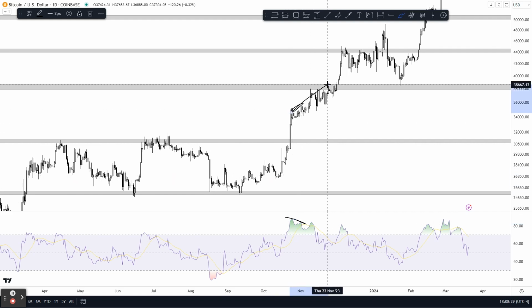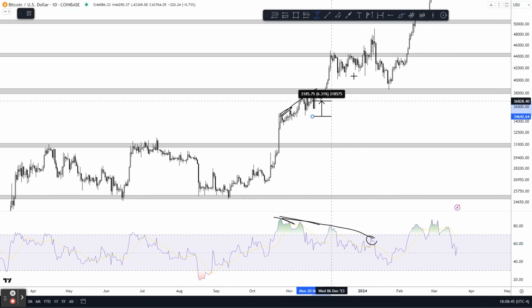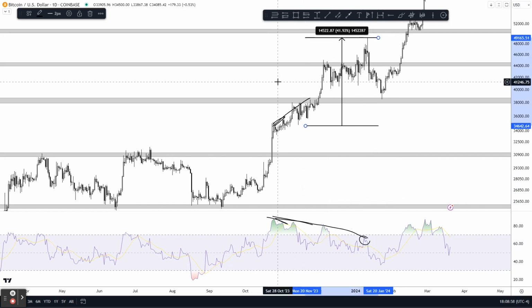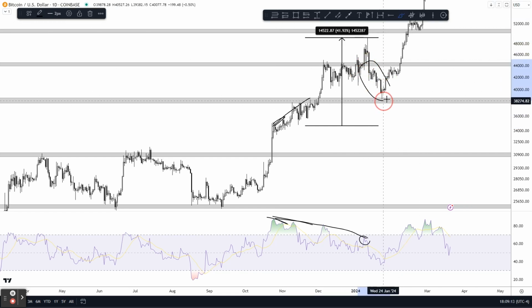The issue is it can continue over time. As you see, the relative strength index continues to put in lower highs, and it's only when we come back 3 months later and after a 40% rally that the indicator has finally triggered and done exactly what it implied. So that means you're wrong, you're wrong, you're wrong, you're wrong, and then finally, 3 months later down the line, you are right.